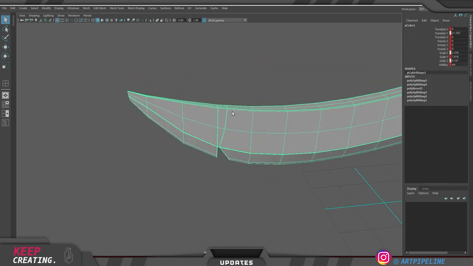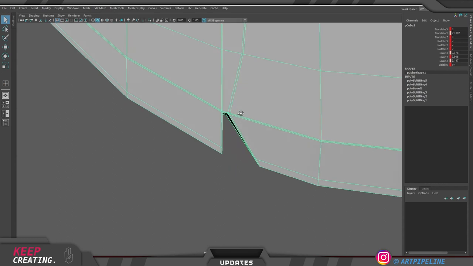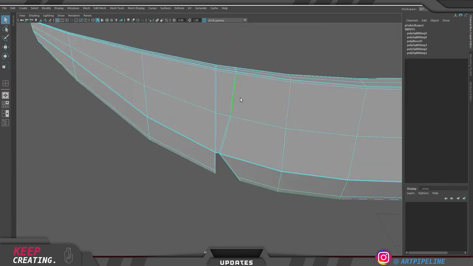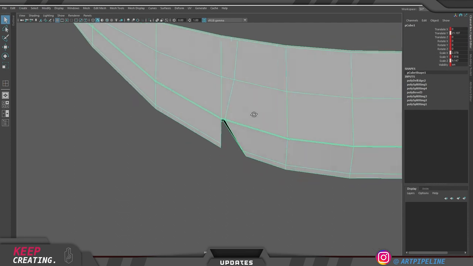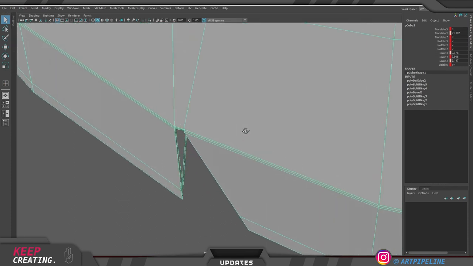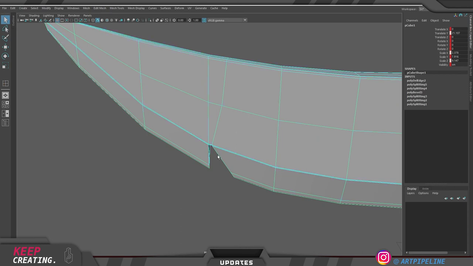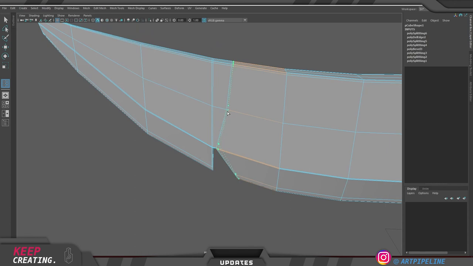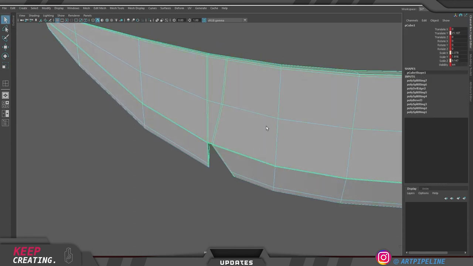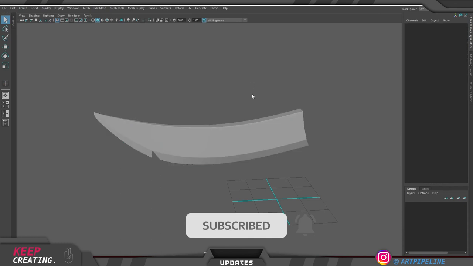So I usually don't keep adding loops like this because we usually bevel stuff and it kind of makes things a little bit cleaner, right? But that's another long process because loop management and polygon management will come into play, and I don't want to go into all that for now, at least for this video, because I'm just keeping this so you guys can understand how to at least basic model. And please do let me know if you want something about even topology related stuff, and I would love to do that as well. So for now, let's just keep that like that because it works without anything, and everything is squared. They're just tiny.